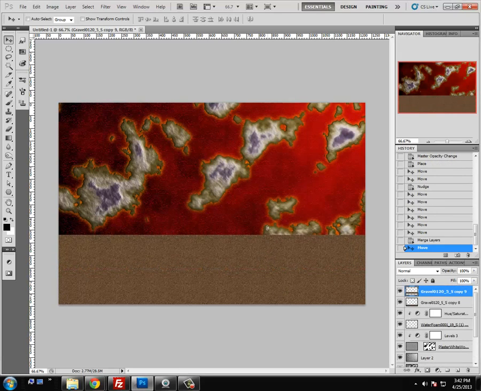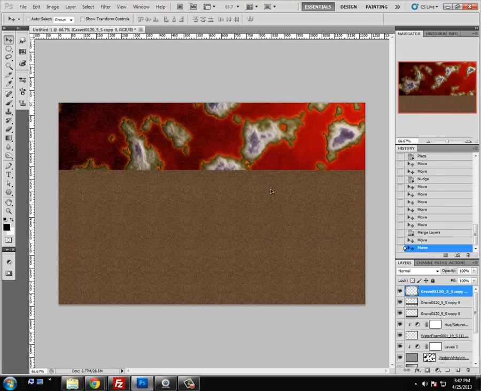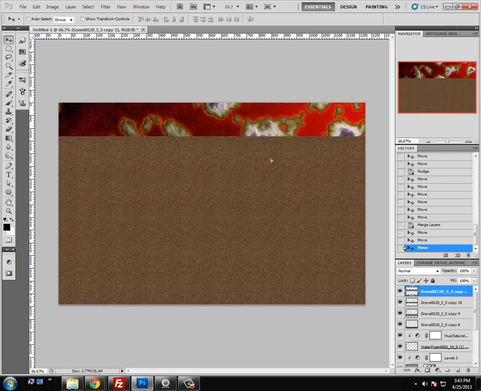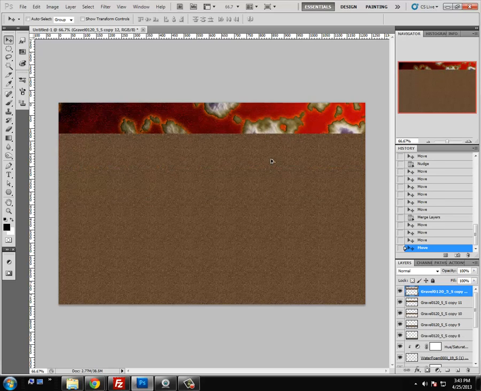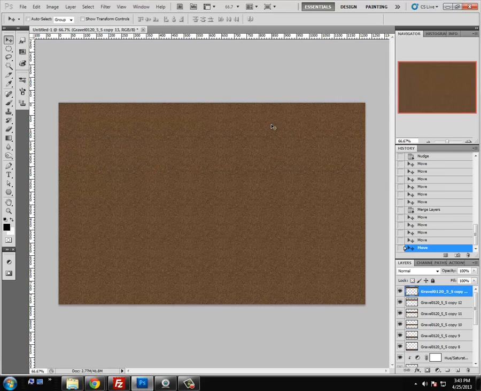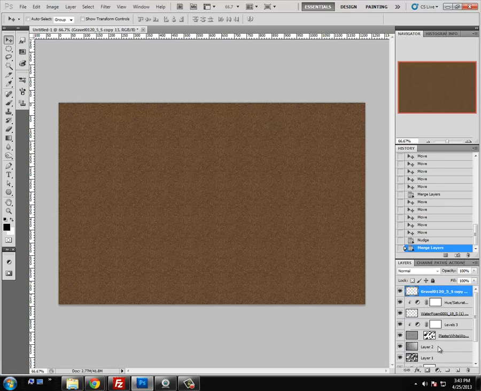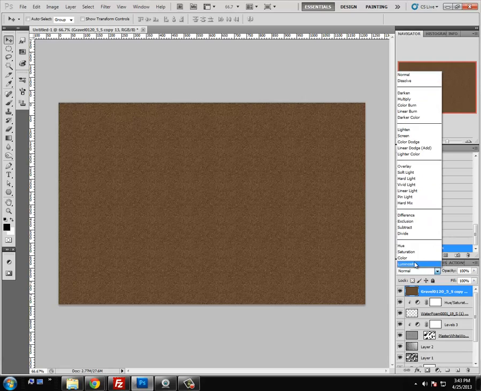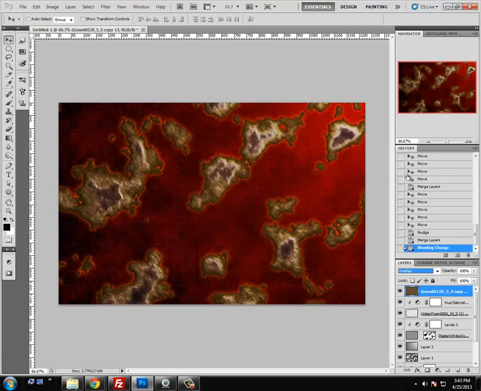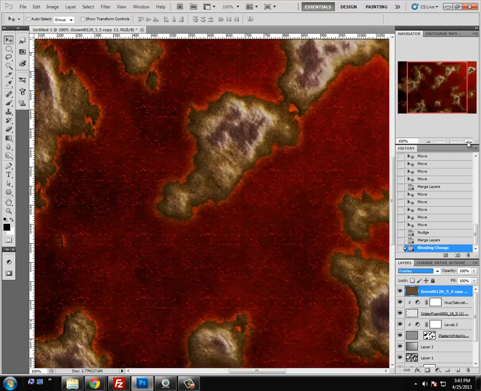Again, Alt, Shift, Drag. Doesn't matter if there's a little bit of overlap. It's better to have a little bit of overlap than an underlap. Shift, Control E to reconcile those, and overlay. See, it's already looking pretty neat.